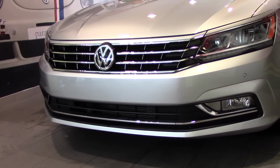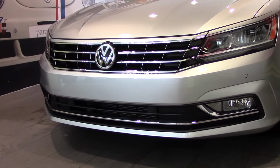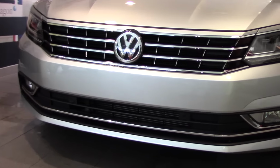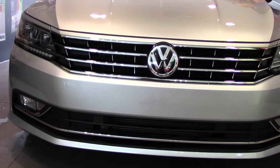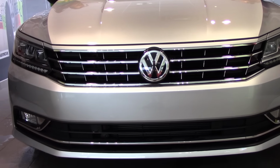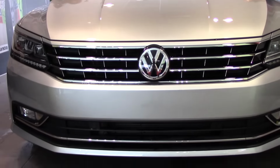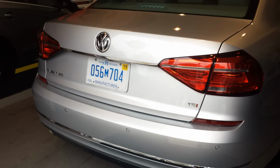There was a facelift on the front and in the back. The front end is really dramatically different. The hood is incredible. I really like the mean growl look that they've given the Passat. Honestly, I think it's the look that the Passat should have had when it first came out, but they always do a really great job on the facelifts. The B5s were a great example. They had the early B5 and then they facelifted it to the B5 like my Passat. And I think generally they do a great job with it.